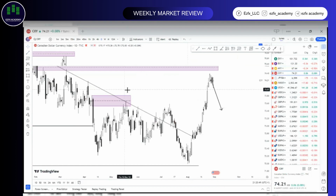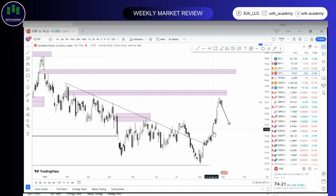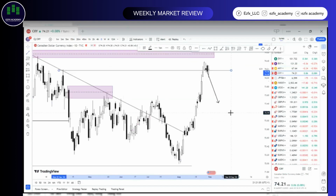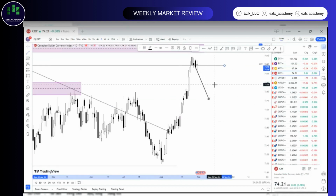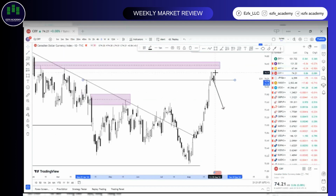All right, so next up, CXY, basically the same thing also. I'm expecting CXY to be bearish. Currently, we've seen price give us a sort of break from this previous high here, and then we're seeing that price currently is not giving us that clear move towards the upside. Again, this is an index anyway. So I want to see the possibility of price actually continuing bearish.